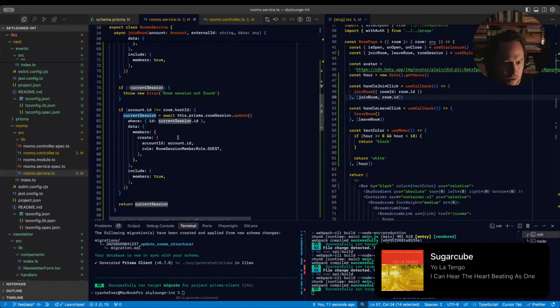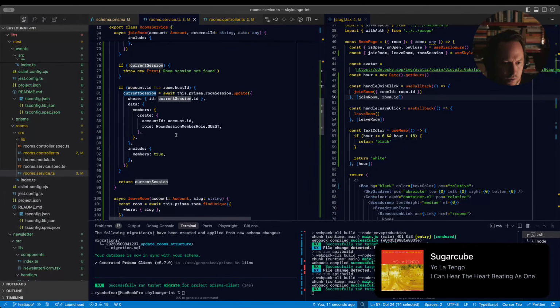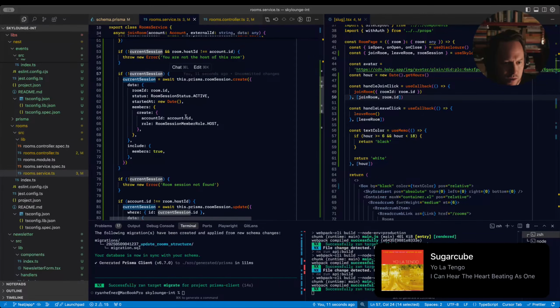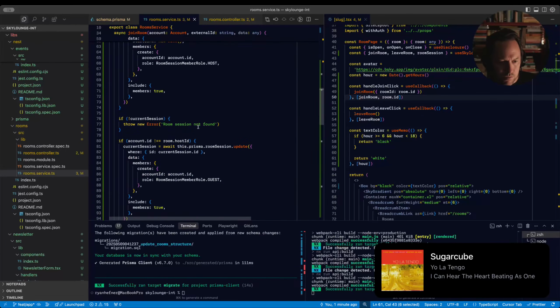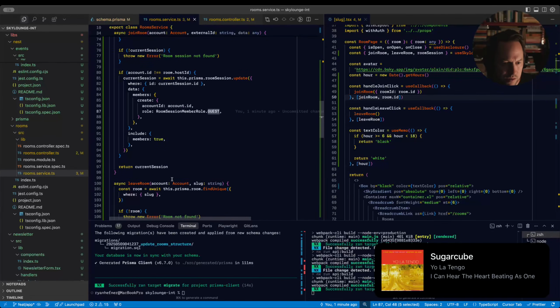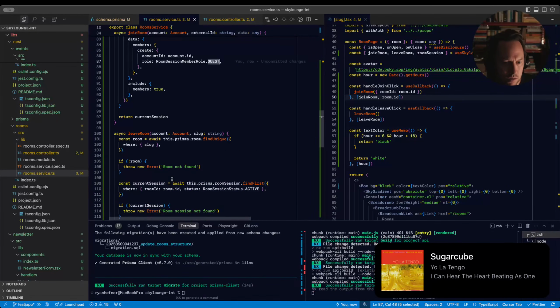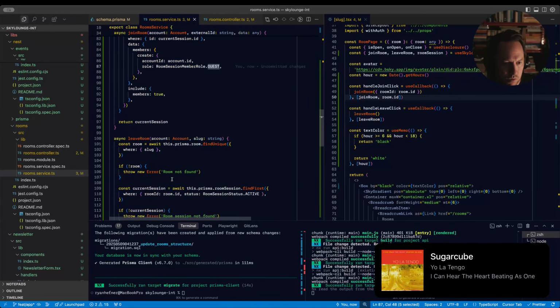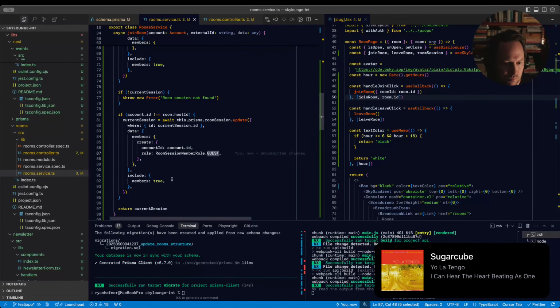So basically, room session not found, but if there is one, then we want to make you a guest. And at some point, if this is a scheduled session, this could maybe auto trigger someone as a guest to a speaker, but for now we'll keep it simple and the host will just have to make people a guest or a co-host or something.